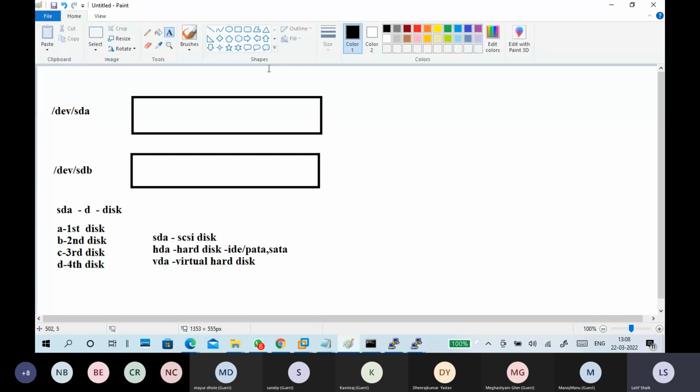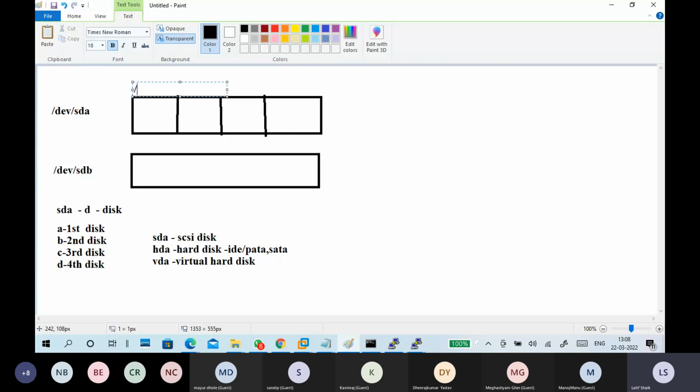Next, unlike Windows, where we have C drive, D drive, E drive, in Linux drives are not like that. Every drive name is like this: /dev/SDA1, SDA2, SDA3, SDA4.